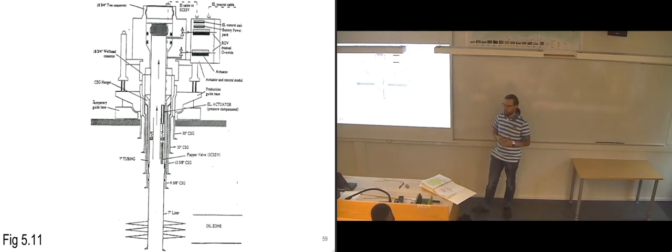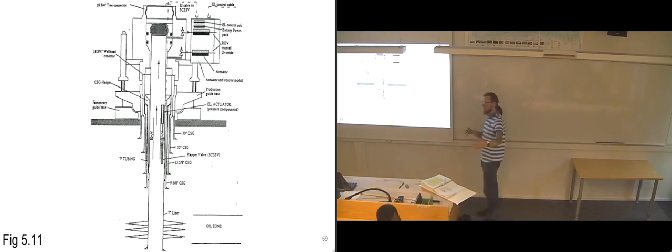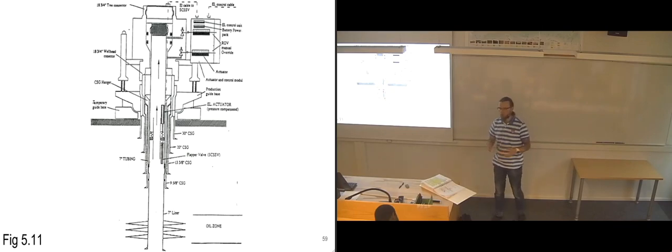So that's something that can be done through wireline services. You go through the top here, you lower down the equipment, you lock it into place in the correct place where you intend to start fracking and creating better flow in the reservoir, which is a good way of getting more oil out of the reservoir. If you have already gotten all of the easy oil out of the reservoir, then you can crack it open and make the rest of the oil flow a bit better, so that you get more out of there.